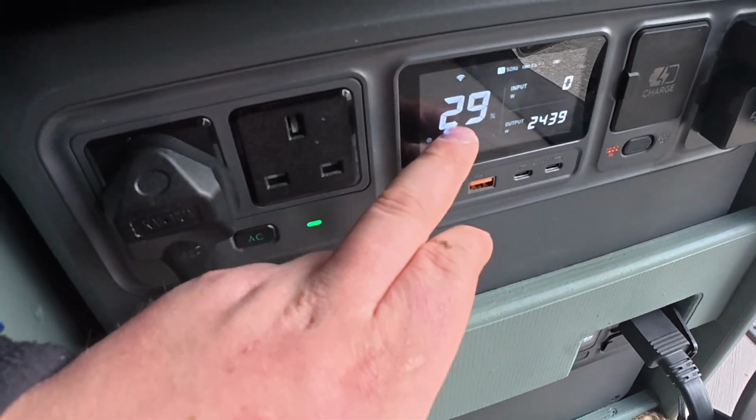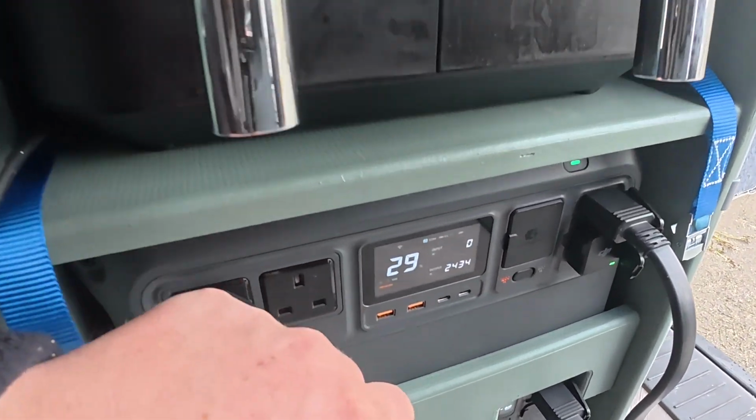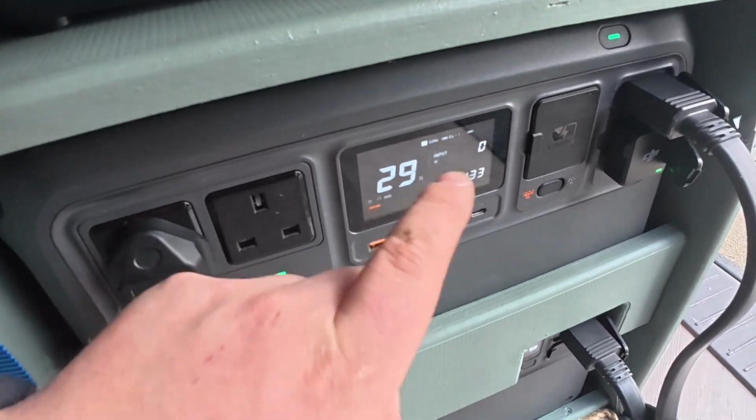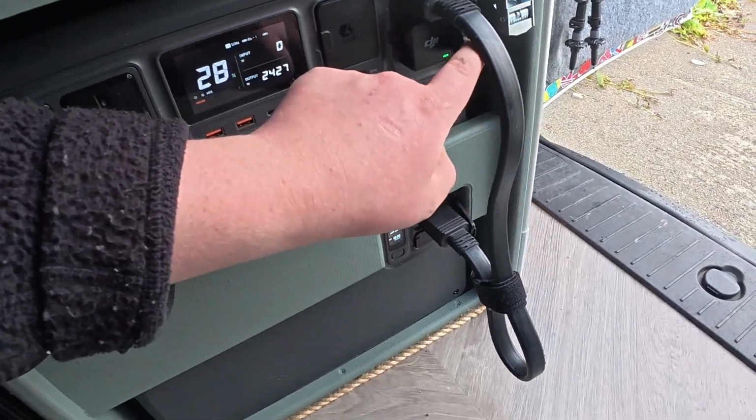Also, which is handy, it gives you how many minutes left you have with the current setup and the percentage there. Cleverly, that percentage there is the combined percentage of both batteries using this cable here.